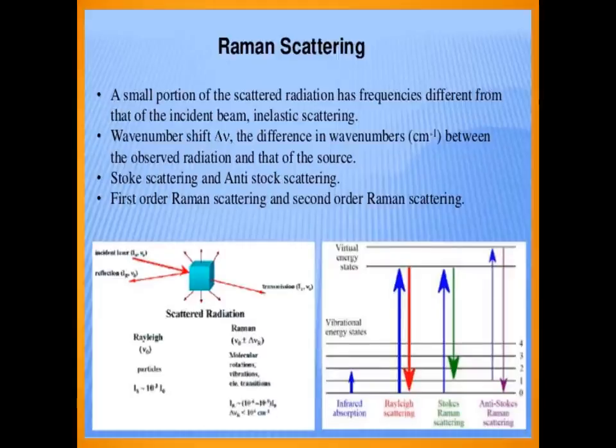Now you only study the Raman scattering definition. That's enough for you. In higher classes you have to study it in detail. These are the different types of scattering: elastic scattering and inelastic scattering. In elastic scattering, the energy of the incident beam of light and the scattered beam of light are the same. What is inelastic? If the energy of the incident beam of light and scattered beam of light are not the same, then it is called inelastic scattering. Have you understood, children?